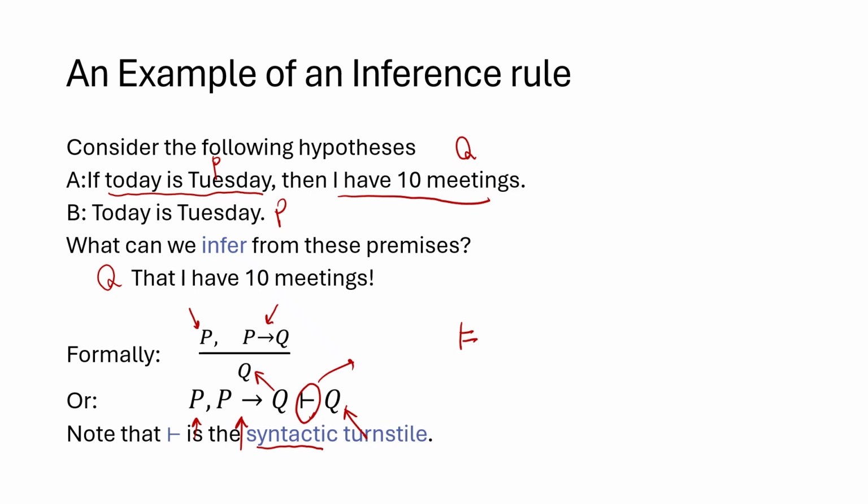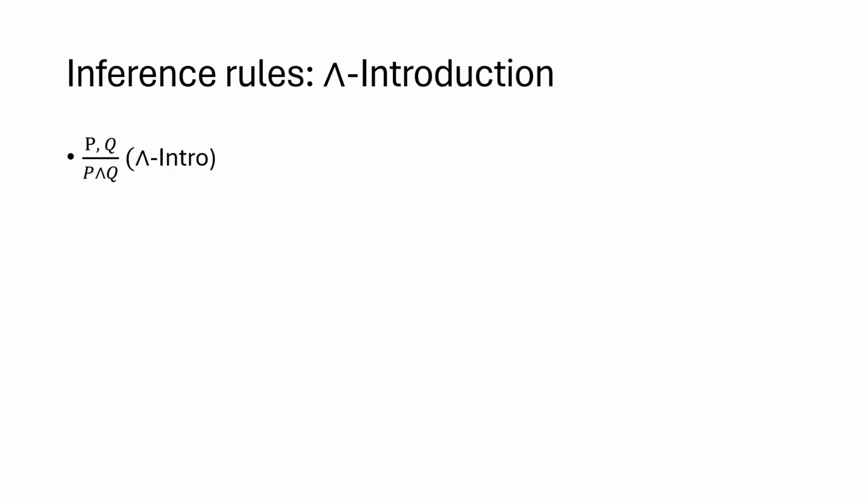Now, what we are going to do in the rest of this lecture and the next video is introduce all these rules, something similar to what we introduced here through this example. And then for each one of those rules, we are going to look at some examples as well. Now, let's start with conjunction, or and. Okay? Now, the first rule here, again, look at the horizontal line. What's on the top is our hypothesis separated by comma. There could be only one or more hypotheses involved. And then below the horizontal line is our conclusion.